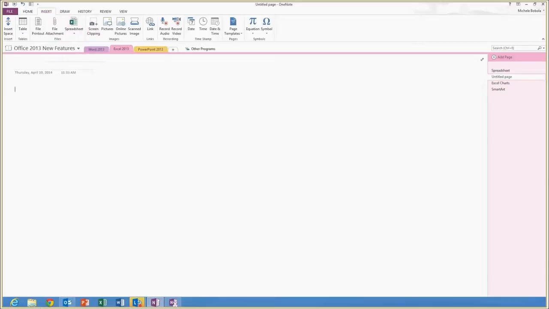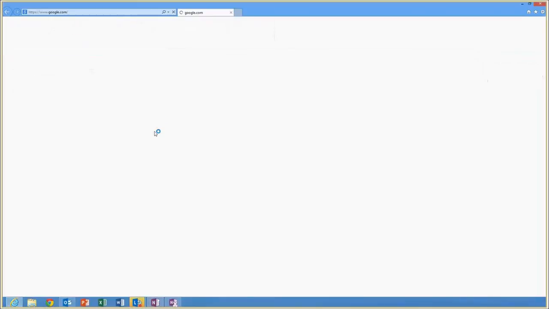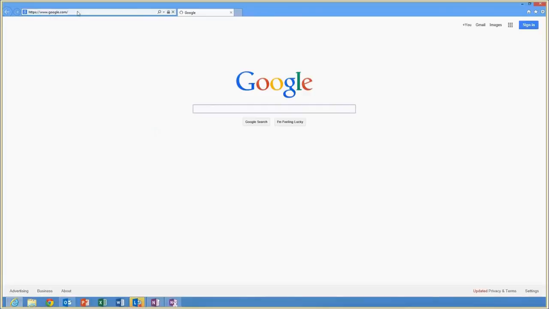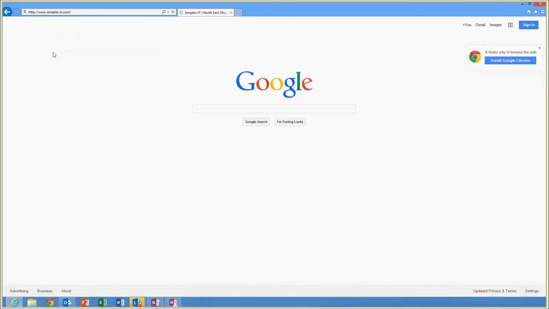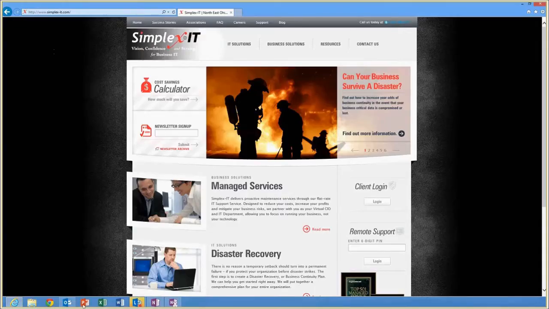Screen clippings. I'm going to open up the internet and go to this website, which is the Simplex website, and I'm going to go back to OneNote.